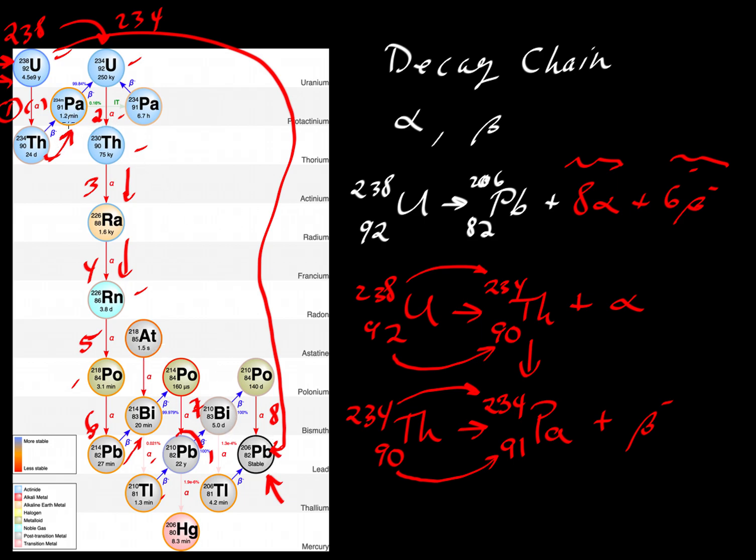Let's follow the very same path and count the beta decays. So for the beta decays, we have one over here as thorium converts into protactinium. And then a second one as protactinium converts back to uranium. We don't have any beta decays for a while until we hit lead over here.